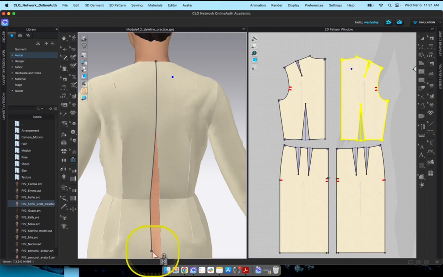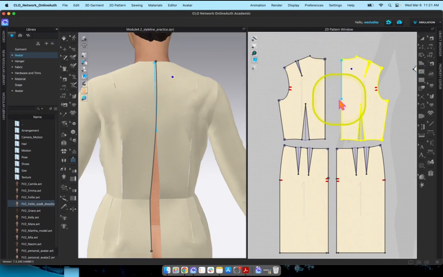Okay. And now I'm going to go back up to the top. Sometimes if they're overlapping, you might be able to see where you begin. So if you start in your 2D window and begin going down, you can actually finish in your 3D window. So I've just switched over. When you get down to the bottom, it is going to give you a blue dot indicating where it thinks you should end your zipper. I'm going to go along with that. So I'm going to double click to end.